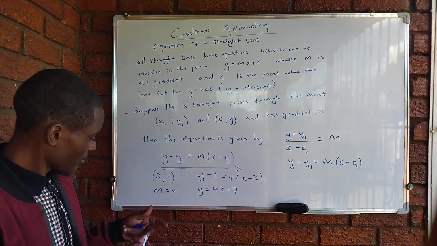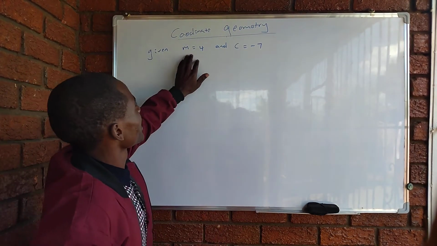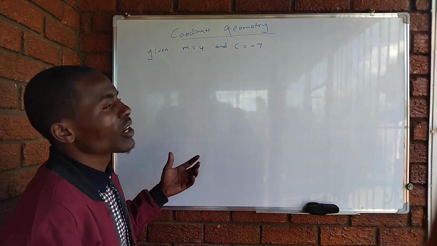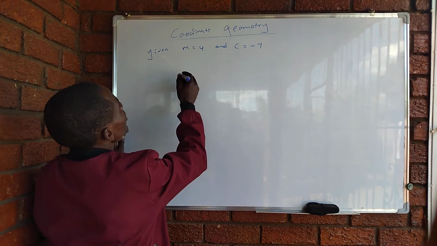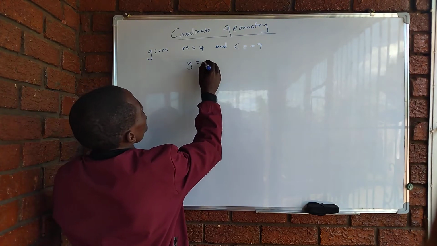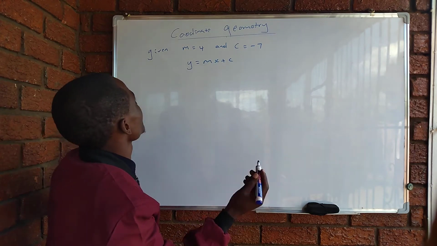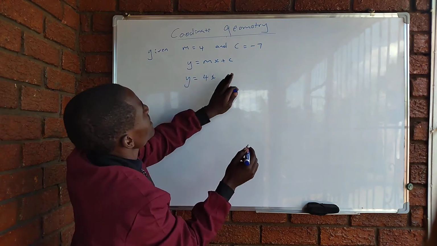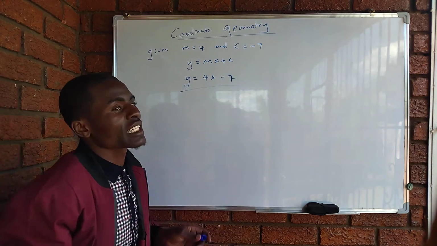Simple. Right? So imwe method yekutsvaka equation of a straight line unofanira kuziva gradient and the y-intercept. Ukaziva gradient ukaziva y-intercept watoona gradient. Saka now watoona equation of a straight line. So unenge kutoziva kuti y is equal to mx plus c. So c ukamuziva m ukamuziva watowana equation. Saka y is equal to m ndi 4 x then plus c, plus minus 7 is minus 7. Saka this is your equation of a straight line.